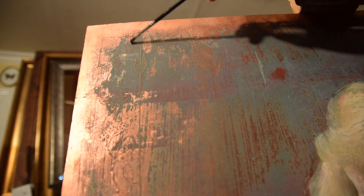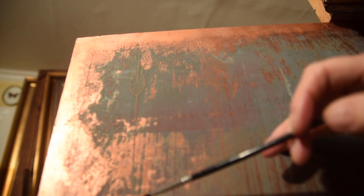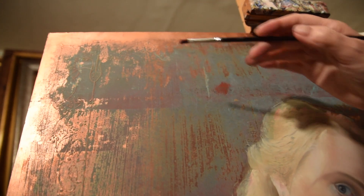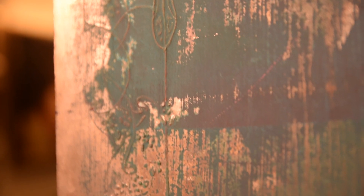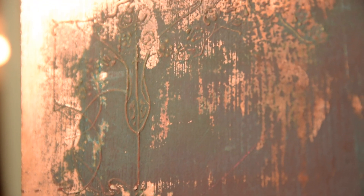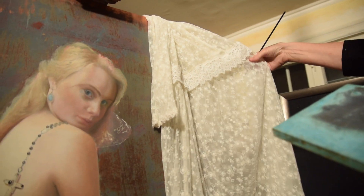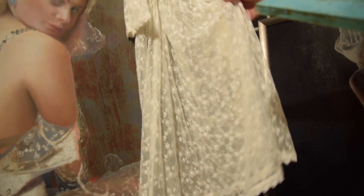I wanted to do a kind of embossed finish around the edges of the painting, almost like an icon painting. I made this design from something art deco I found and made it so it fitted around the edges. I wasn't really that pleased with it because when I did the patination, I couldn't really see the embossing anyway. But maybe I will regild it and see what happens. The model put on this dress — I told her to put on something feminine and difficult to paint, probably see-through and patterned. I don't know why I put myself through this really, but this is really, really challenging — very, very beautiful material. Let's see how that goes.